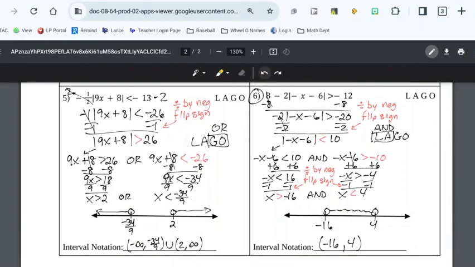All right, number 5. Again, we have some sign flipping going on right here because we're dividing by a negative 1. Flip the sign to a greater than symbol, and then again, we flip the sign again when we make the inequality set to a negative 26. It's an or problem because it was greater than. Or problems, we automatically shade to the outside. And don't forget when we do interval notation, don't forget your U in between.